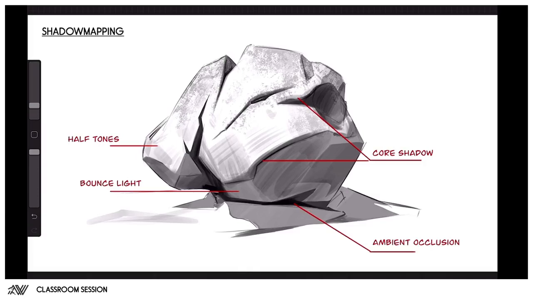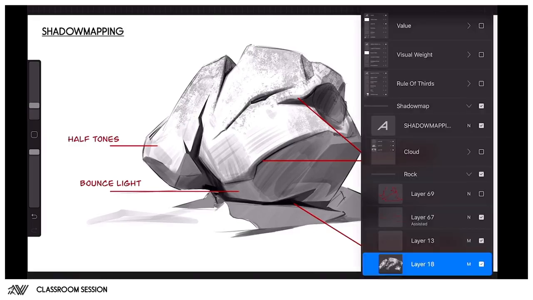So I tried to indicate that with the values that I'm doing here. Again, it's important, and that's what I tell you in the video as well. Try to do this in grayscale. The reason that you need to do this in grayscale is to really focus on the values and get a good and realistic read of the objects that you're studying with values alone. Adding color later, that's the easy part. Trust me, it's getting that good grasp on values, which is important, right? And that's just what I wanted to have you take away from this lecture about shadow mapping.